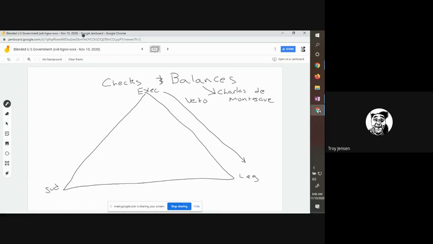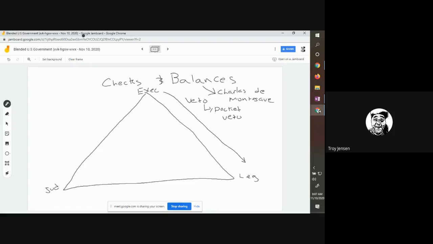Now, there's also a second type of veto, and this is called a pocket veto. In a pocket veto scenario, the bill gets passed and it goes all the way up to the presidency. Congress adjourns and the president holds on to that bill for 6 days. After those 6 days, if he hasn't signed, the bill dies and cannot be reintroduced. Those are the two different types of veto: a veto and a pocket veto. That's a check that the president has on the legislative branch, to really prevent them from becoming so powerful.